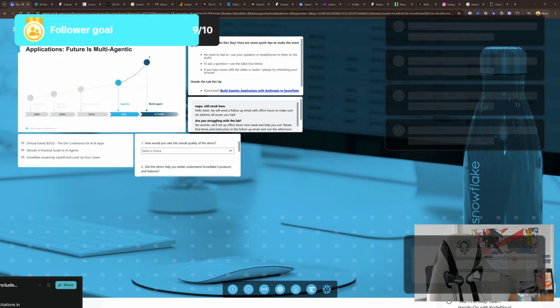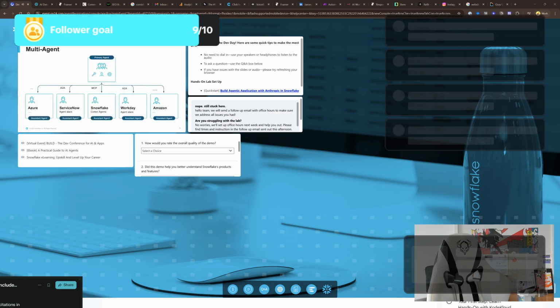So what we feel is we are already in the agentic era, and the future is multi-agentic. I saw some questions in the chat around this. So very quickly, the way we think about it is in the future, we may have a primary agent and many different assistant agents. And these assistant agents need to talk to each other and to the primary agent.